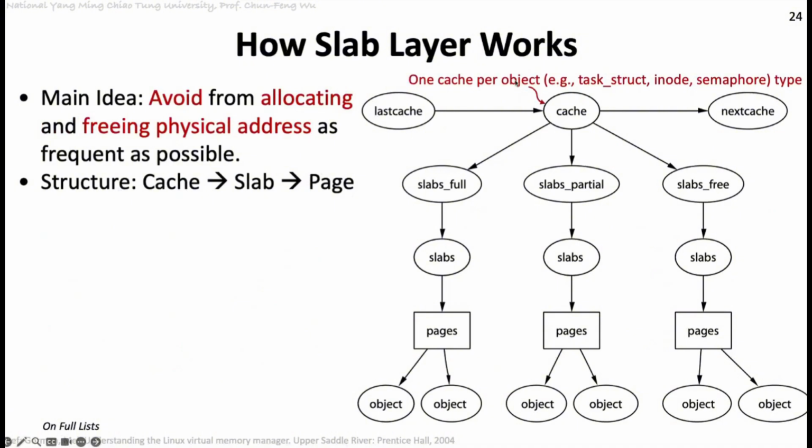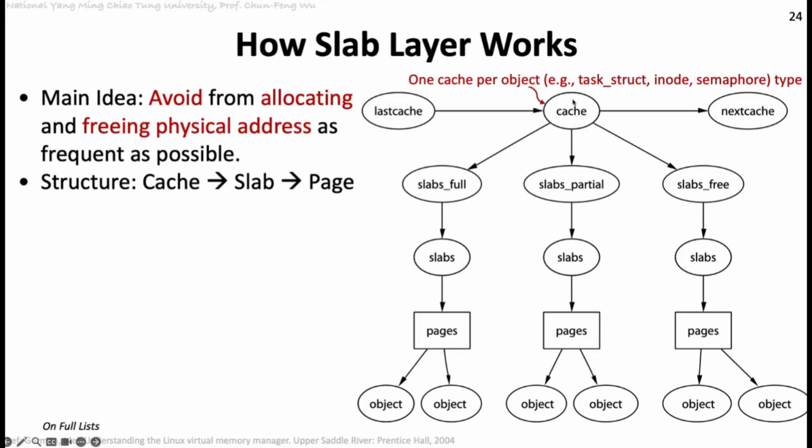So one cache per object. What I mean by object is, for example, task structure, inode, and semaphore will be classified into different caches. So there is one cache for the task structure, and under this cache, there can be a lot of task structures belonging to different processes.